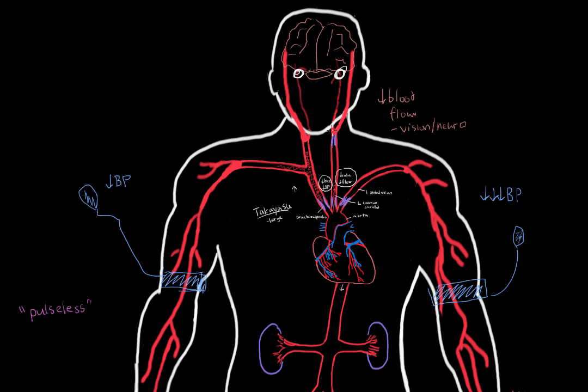With plugged up carotid arteries, if you put your stethoscope up to here, you might actually hear what's called a bruit. This is just the sound of rushing blood through this area. So you might hear this.